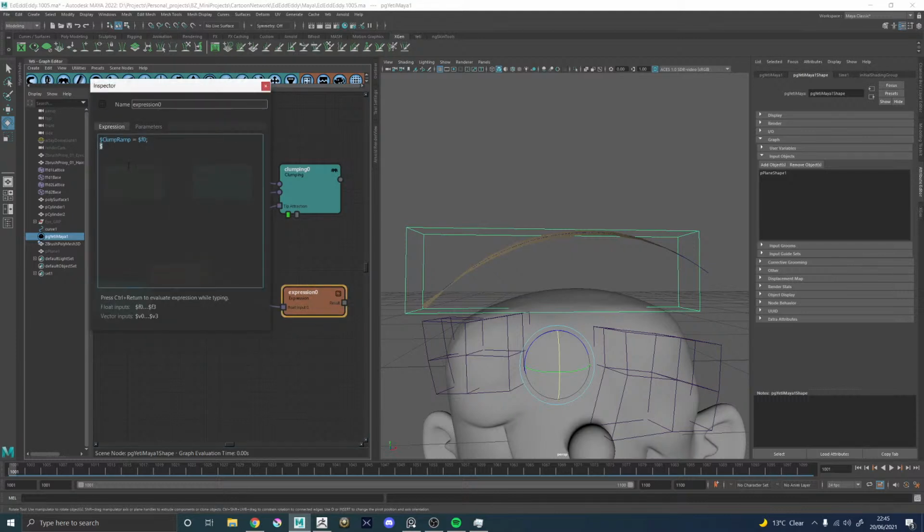Okay. So what we want to do is go curve, clump, ramp. 0 becomes -3. Sure, why not? And then 1 becomes 1, 3.